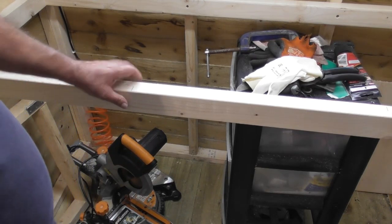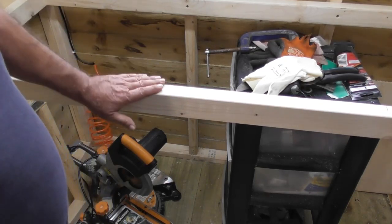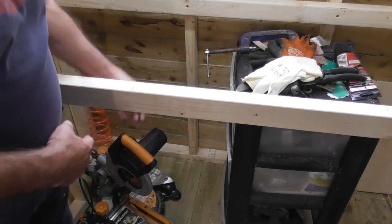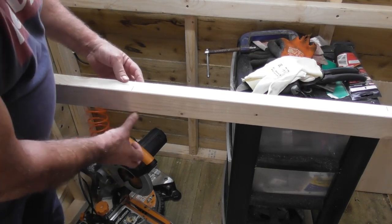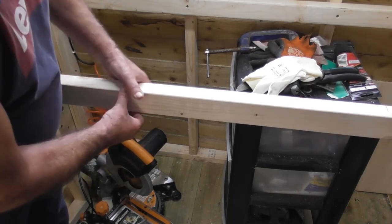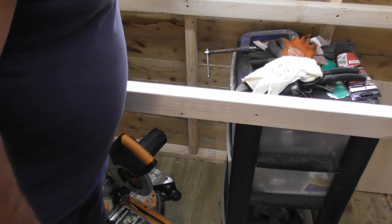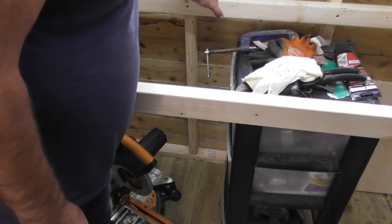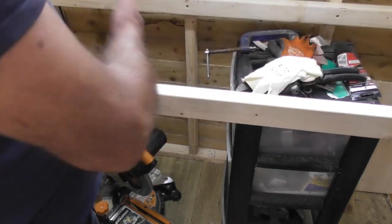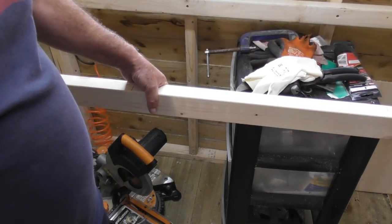I'm pretty much above a joist which is handy — slightly offset by about an inch but still above a joist. Any weight I put on here is more likely to be on the front end than on the back, and the back is supported pretty strongly in four places all the way along so I can't see that moving. The worktop is inherently fairly strong — it's not going to flex that much — but a weight on the front over time could cause it to bow. So I'm going to put a leg there and a leg there, down onto the floor. I'll probably bracket them with some L-brackets onto the floor and screw through the front to attach the leg.